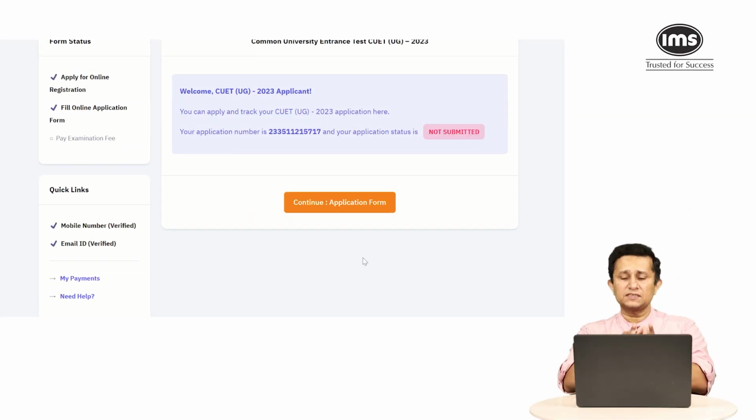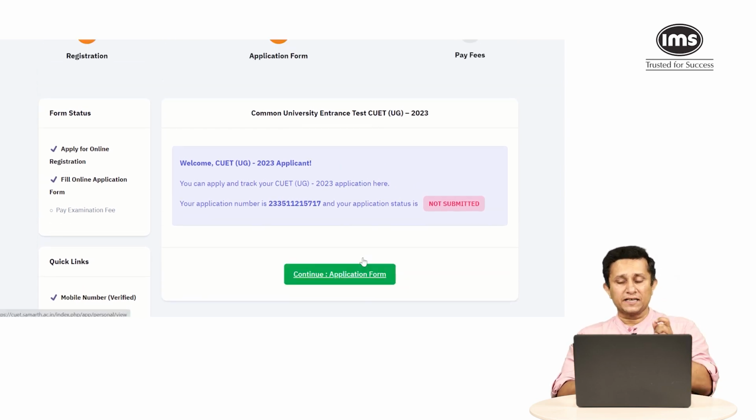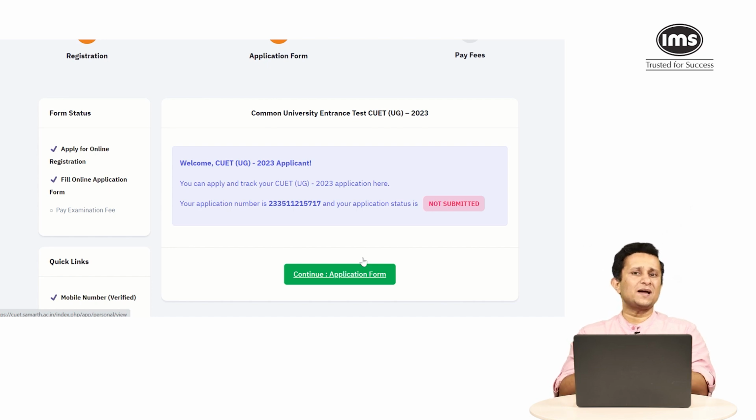So lastly, this is the page that you see when you have filled up the whole form. So you see your registration and application form step is complete. You just need to pay the fees. Here, obviously, it will take you to an external payment gateway. So I wouldn't be showing you that part. You can pay using any online mode, using UPI, net banking, debit, credit cards, etc. Continue from here on, make your payment, and that is where your entire form will be complete. You will be getting a copy of the form visible on this screen. You can download that and keep it with you. In fact, you should do that till the time the entire admission process is complete.